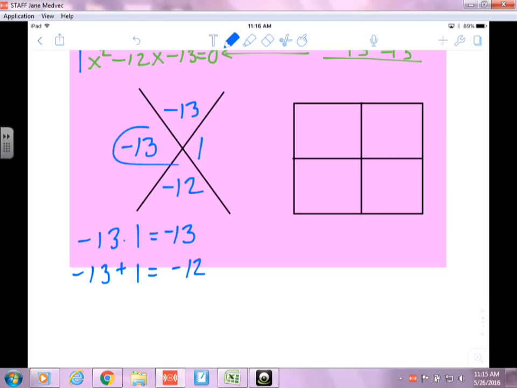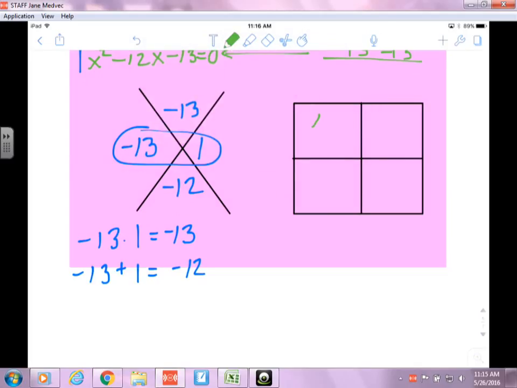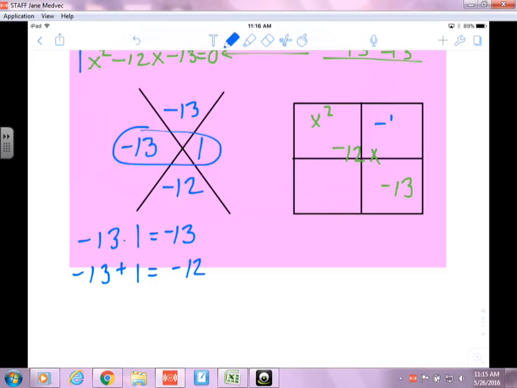So I'm going to take these numbers right now and put them in my box. But before I do that, I got to put the answer to that. So this was x squared minus 12x minus 13. Remember, it's in standard form. Okay, and then I'm going to come over there and go, okay, negative 13x, and I'm going to put in 1x. Do I have to put the 1 with the x? I do not, but I can. We okay? Am I going too fast? Questions on this?